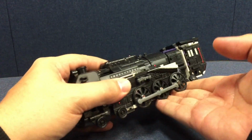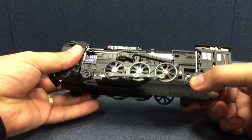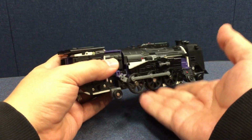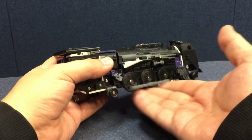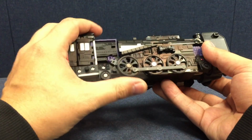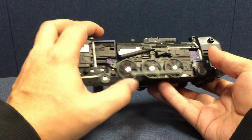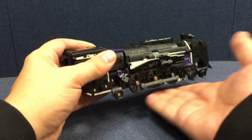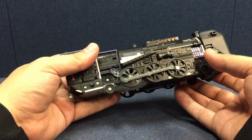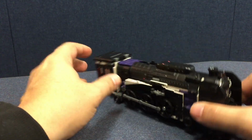It's a little hard to get it going while it's rolling. It's not going to roll very well here on a flat surface. It needs a little bit of grip to really get the wheels rolling. But if you roll it on carpet or something textured, you can get those wheels rolling pretty well. Like I said, as long as they all move in unison, it works really well. If you try to just spin one wheel, eventually this back wheel will get up a little higher and get stuck a little bit. But if you're rolling all three wheels together, it works quite well to give a little locomotion to the train. It does cause a couple issues in Space Shuttle mode, but we'll get to that when we do that mode.